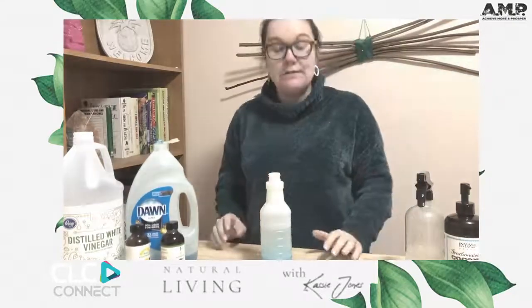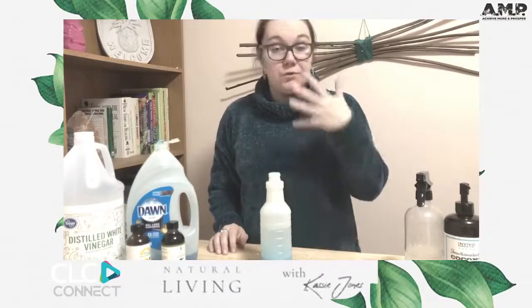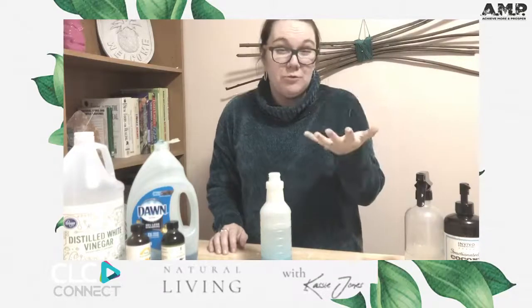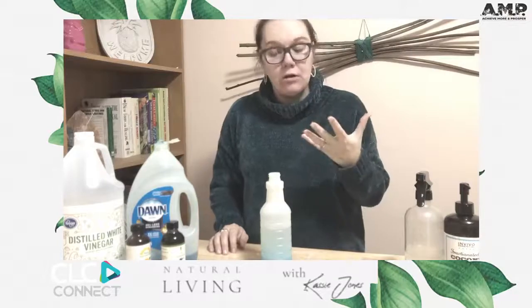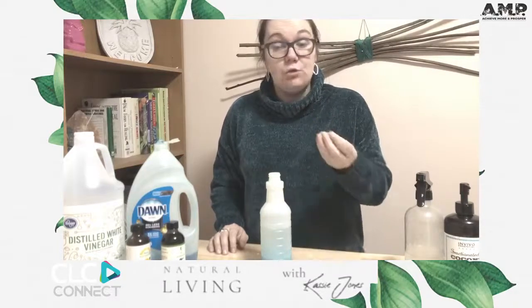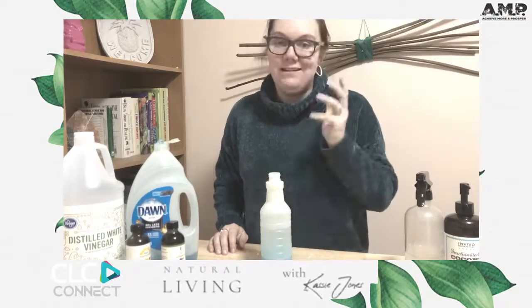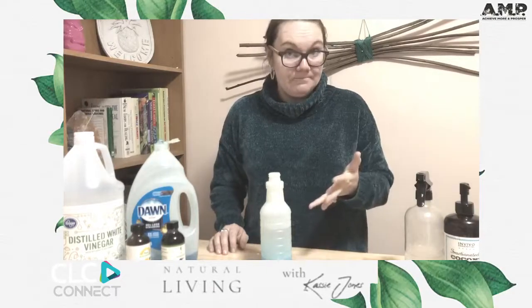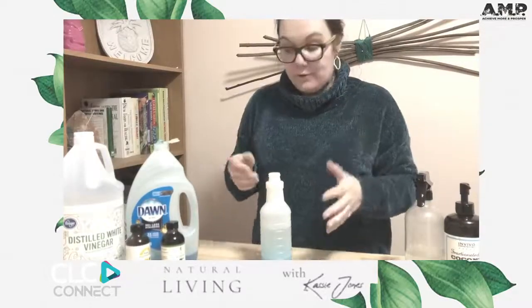Now, when you go to pick out your essential oils for this project, you can do it based solely on scent, right? It is something that you're going to be spraying to clean. Your bathrooms are typically a little bit smaller, so that means that scent's a little bit more powerful, strong. So if it is based solely on your preferential scent, your favorite one, go ahead and pick them like that, okay? Or you can do it based off of property, the kind of properties it has. Is it antibacterial? Is it antifungal? Or you can kind of try to look for both.